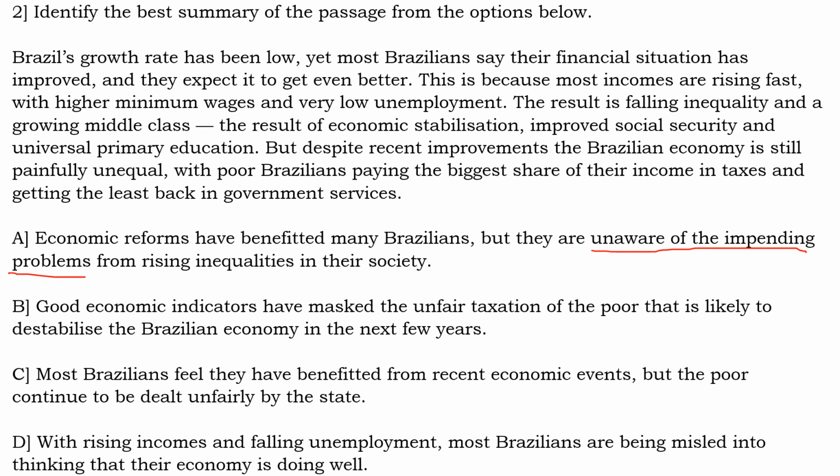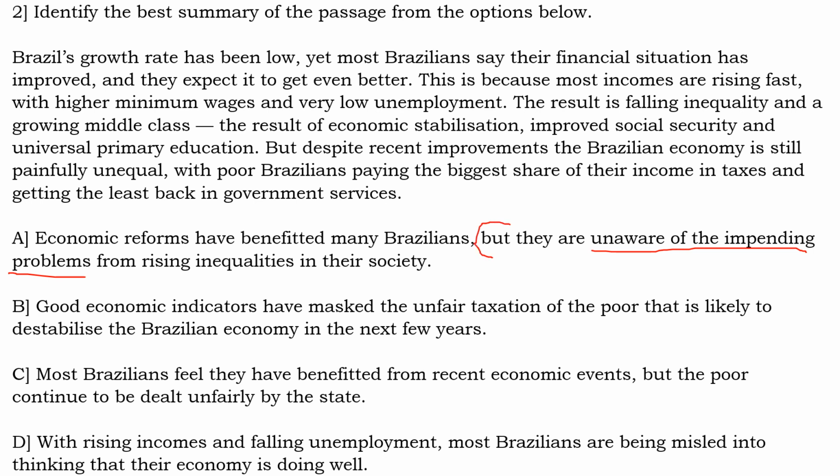So the problems that are going to come are called impending problems from rising inequalities. The passage is not saying anything about the problems that are likely to happen because of the inequality in the society. The passage is only saying that in spite of all these developments that are happening in the economy, there is still inequality in the Brazilian economy.